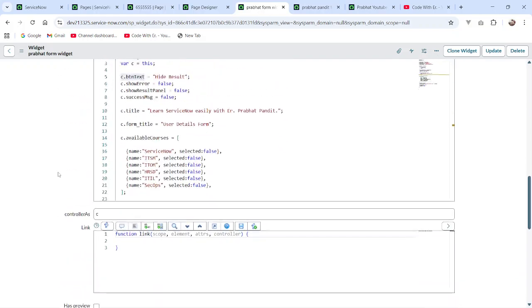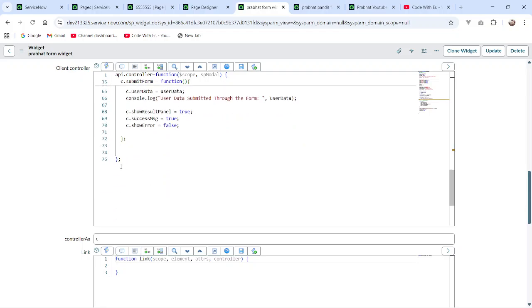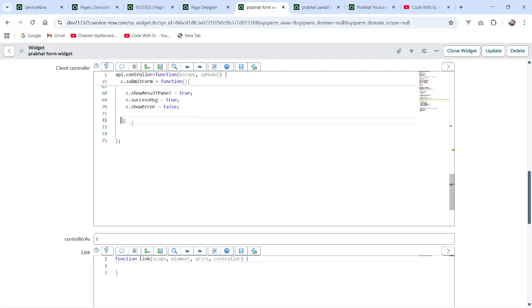So don't worry, come here, it is very easy also. So now we will define this function. This is the form submit function, and now below this I can just say here, like this, equal to function. Let's just remove this first, then only it will give the auto suggestion. Okay, equal to function.